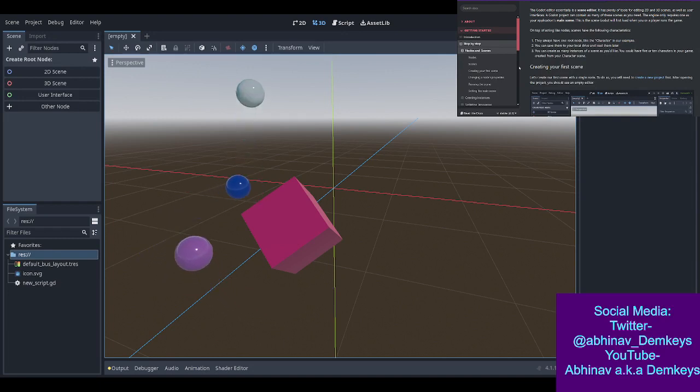Since I'm learning Godot, I think a good way to learn more would be to try and do some game jam. Currently, as a joke, well, it's serious as well because it's a game jam, but the name is a joke. There's a game jam currently going on called Jump Ship Jam.